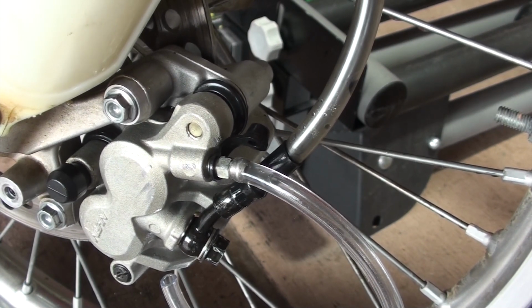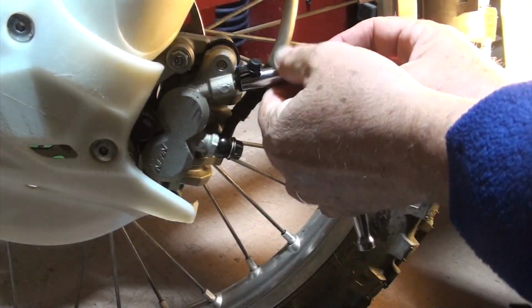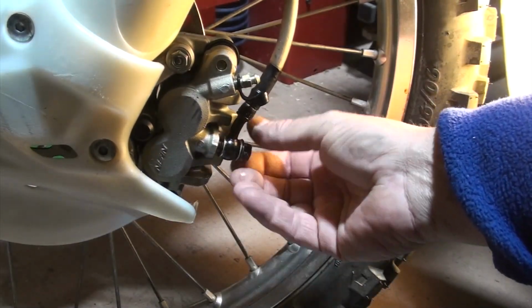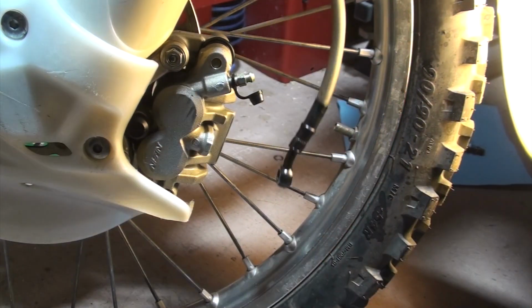Working on brakes when you don't know what you're doing just sucks. After all the struggles and frustrations with the front brakes, I wound up buying a new line in the hopes it would solve the problem. Spoiler alert, it doesn't fix it.